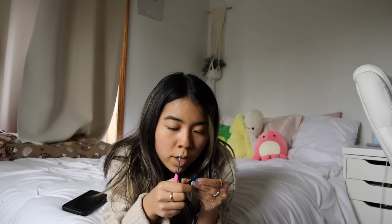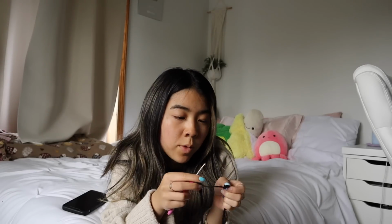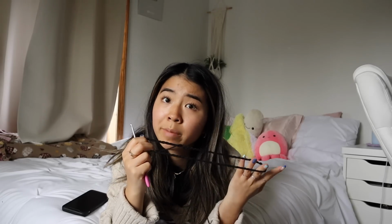Okay, let's count. 1, 2, 3, 4, 5, 68, and then we are going to slip stitch this together, and this is gonna be the width of the collar. That seems good. I believe the title of the sweater tutorial just means that you're making it from the neck down, compared to most things I've made, which have been boxes or different pieces that you sew together later. But this is gonna be my first time making it this way.